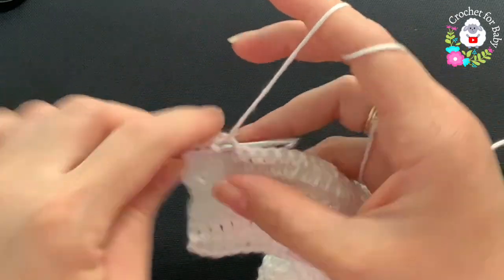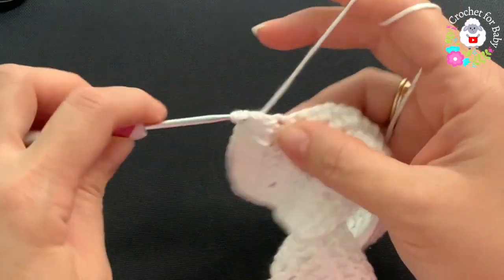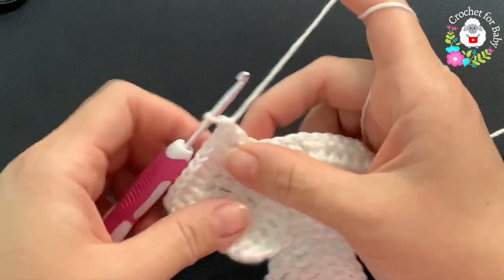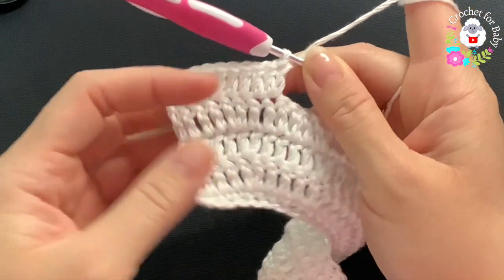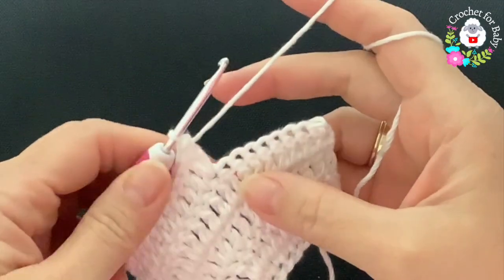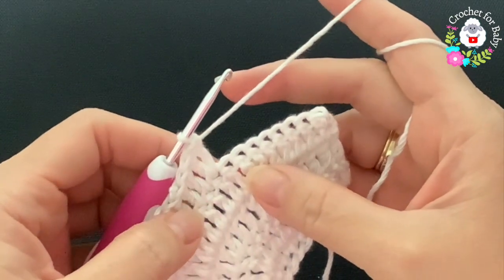This is how you're going to continue for the rest of this fifth row. So continue making 3 double crochets, then 2, 3, 2 to the end of this fifth row. I'll meet you there to show you what we need to do next. I'm here at the end of this fifth row. Up to here, I have 100 double crochets.